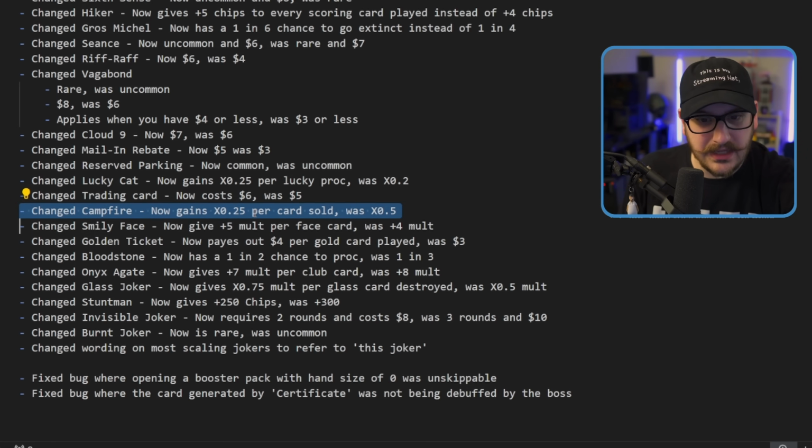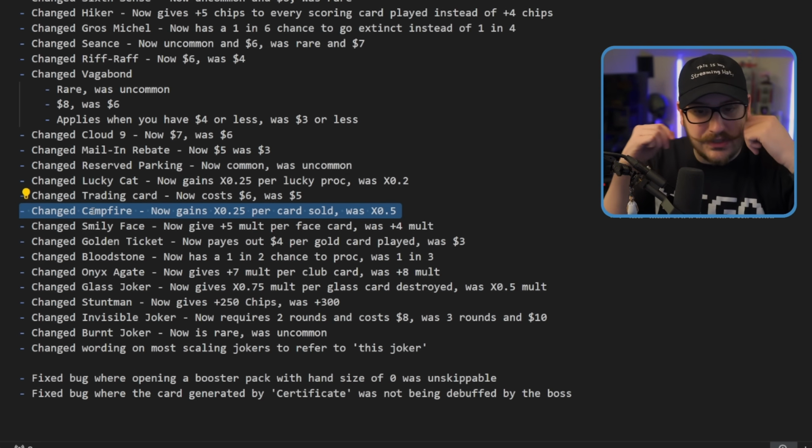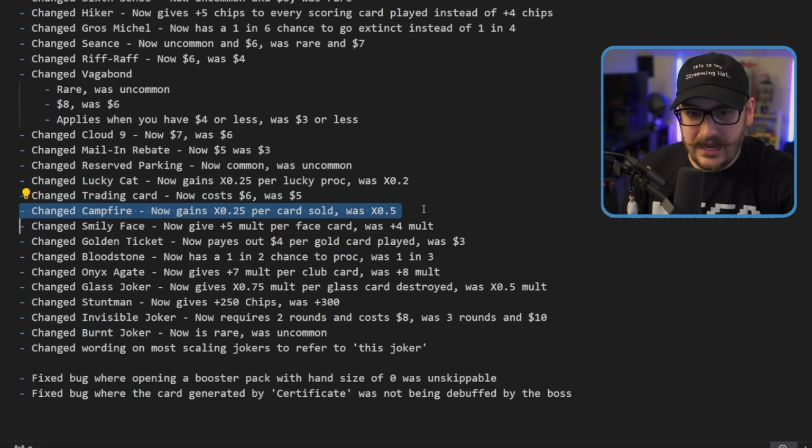Change Campfire. Now gains 0.25 per card sold. Was 0.5. That needed it very badly. Campfire was so micromanagey for the amount of mult that it gave. So making this strong. Wait, no, it's worse now. It's worse. Hold on. Now I want to take it less. For some reason, I thought this was a buff. So Campfire's worse now. Never mind. I take it all back.